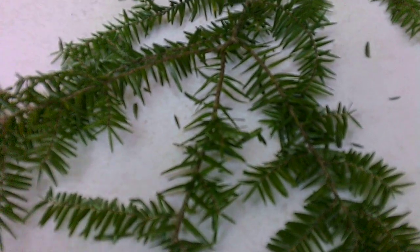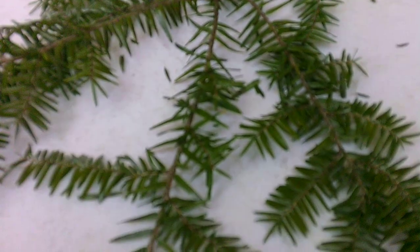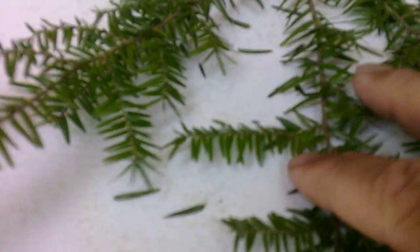Our scientific friends refer to this as a Tsuga canadensis, but for the rest of us common folks who like to refer and use common names, we're going to refer to this guy as the eastern hemlock. So let's look at some of the key characteristics of the eastern hemlock.